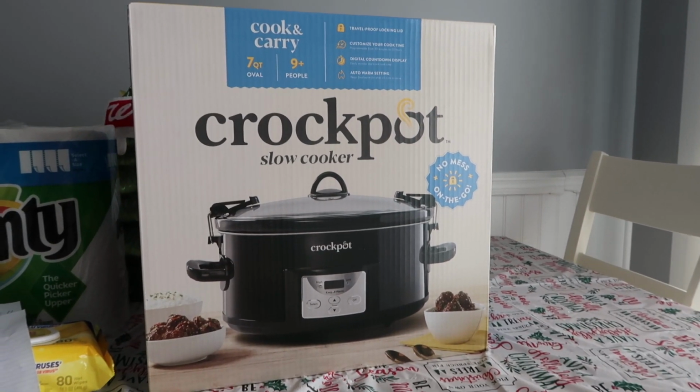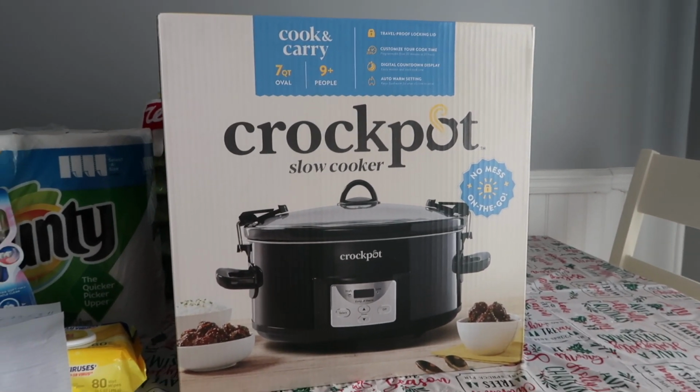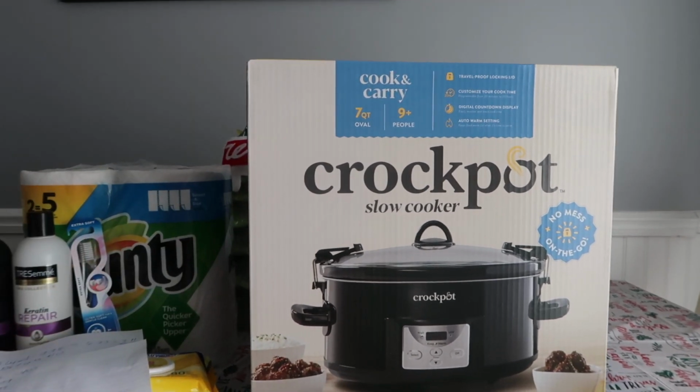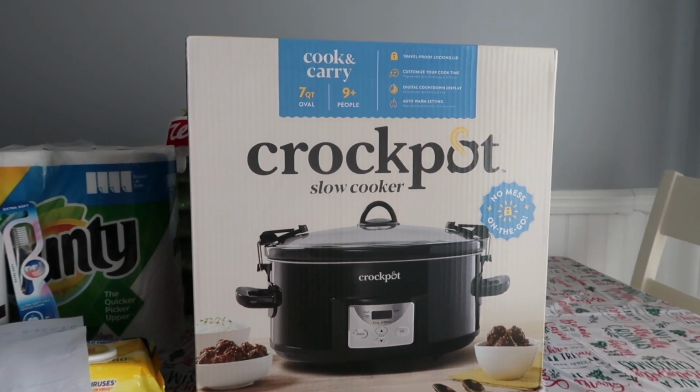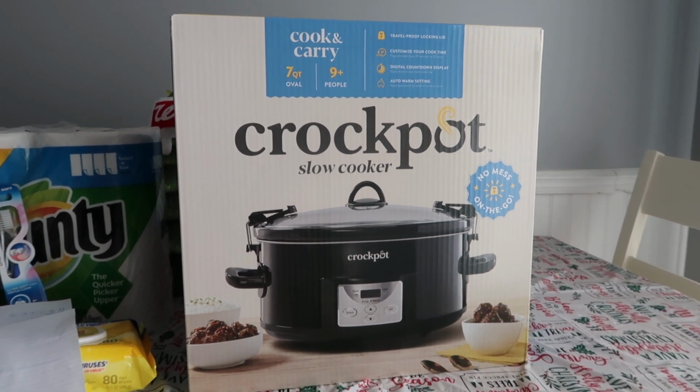You want to make a substantial piece of meat, so you can have it for a couple of days. I don't know if you're a lazy cook like me. But the last crock pot that we had, it just wasn't cutting it. You couldn't put very much in it. And I think I burned out one of the elements too.